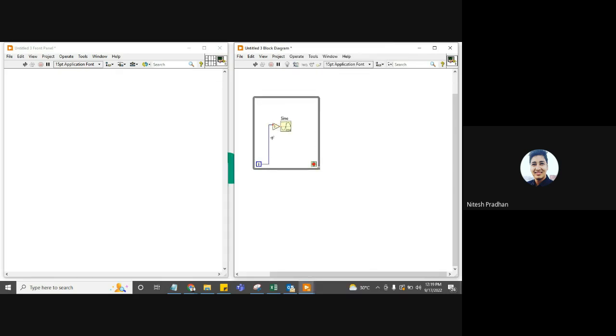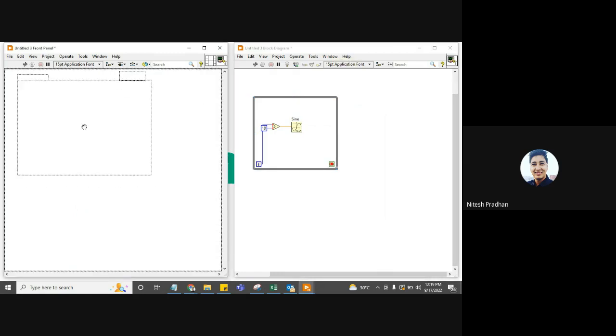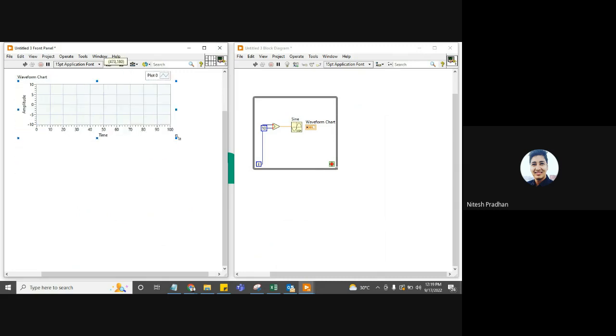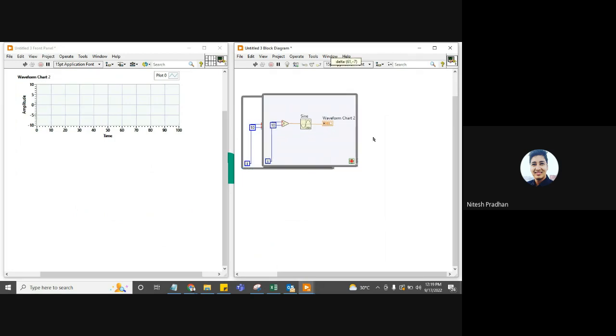Make a connection like this. Create constant, give the value 10. Right click, take waveform chart. Now make a copy.